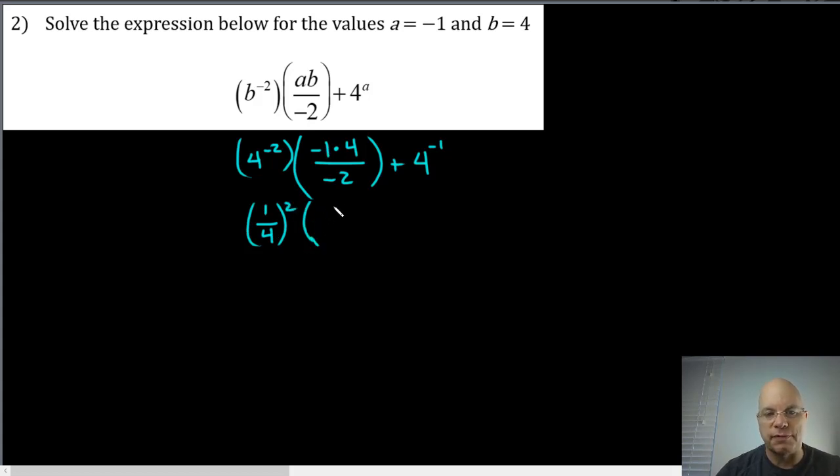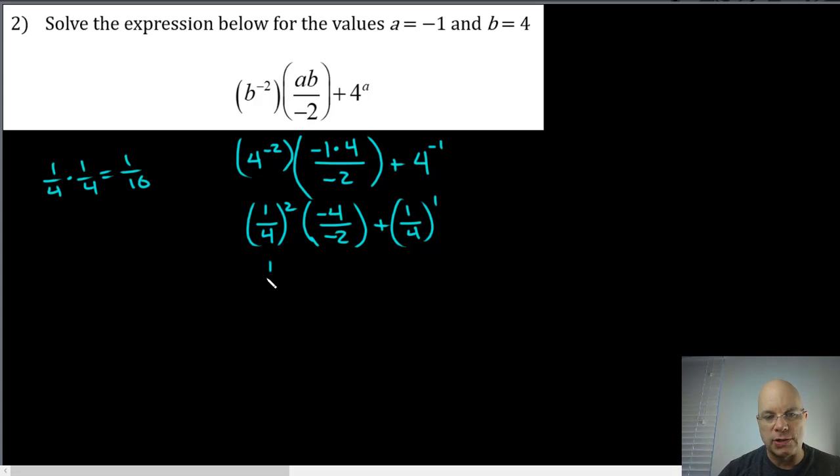Multiplied by, I'm going to do some simplifying inside these parentheses here. -1 multiplied by 4 is -4, divided by -2. Remember, negative multiplied by positive is negative. Plus 4 to the -1st power is just 1/4. It's the reciprocal of the base to the positive exponent, which is to the power of 1, which just means that's 1/4. I'm going to do a little bit of computation on the side here. 1/4 squared is 1/4 multiplied by 1/4, which is 1/16. I do any computation on the side to keep this vertical space clear for simplifying.